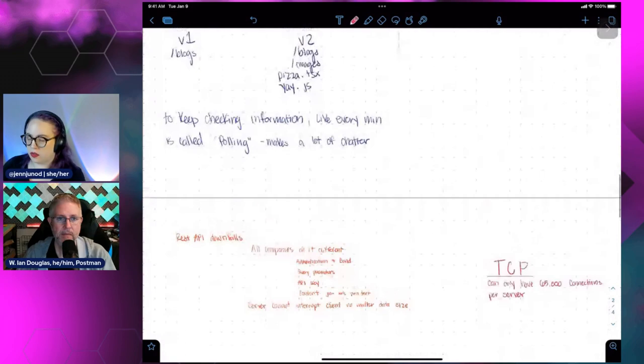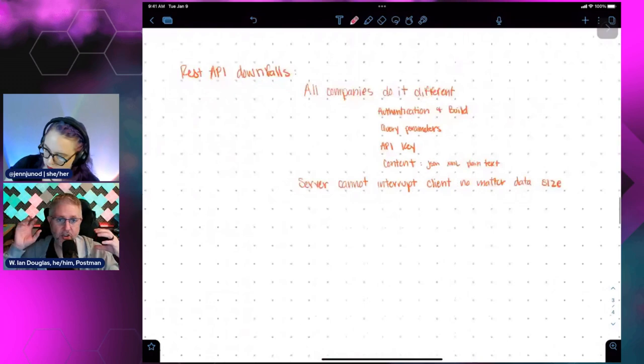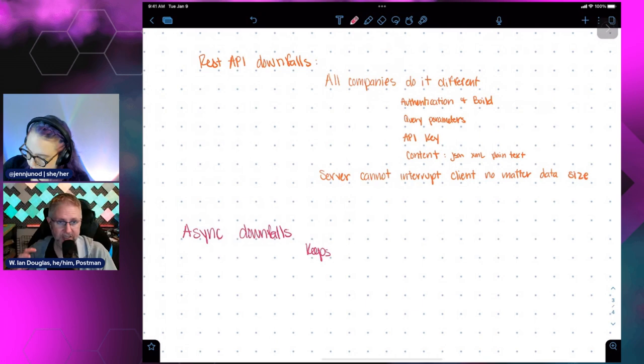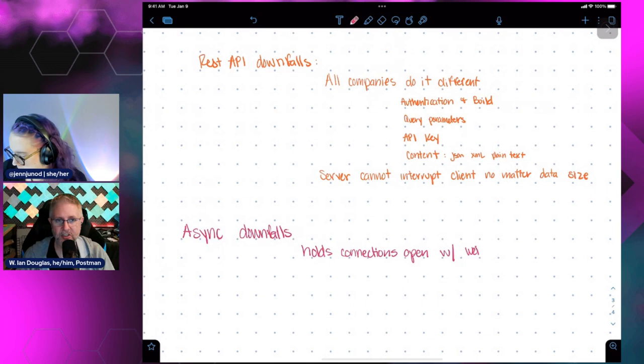Yeah. So the idea with WebSockets and webhooks then is you're holding that connection open long term. So the benefit of REST is that as soon as that communication is finished, you close that connection, which frees up a connection for somebody else. Whereas with asynchronous, you're holding that connection open, which blocks somebody else from using that connection. And there are advanced ways that we're mitigating that and rotating things around. But at the end of the day, there are these limitations that are happening because of asynchronous. So like I said, there are advantages and disadvantages to all of these technologies.